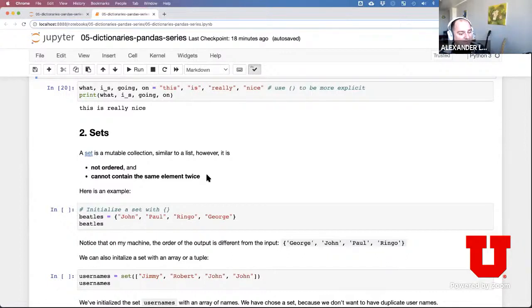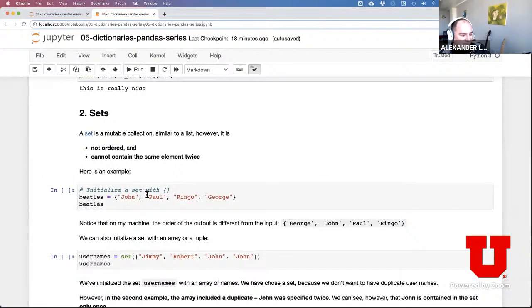Every element in the set is unique. That's sometimes useful and sometimes tricky. It depends on your context, but if you need a set, it is a great data structure to have. Sets are initialized with curly brackets. So remember, tuples are parentheses, round brackets, arrays are square brackets, sets are curly brackets.